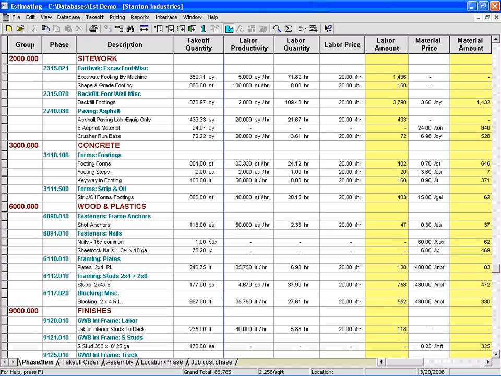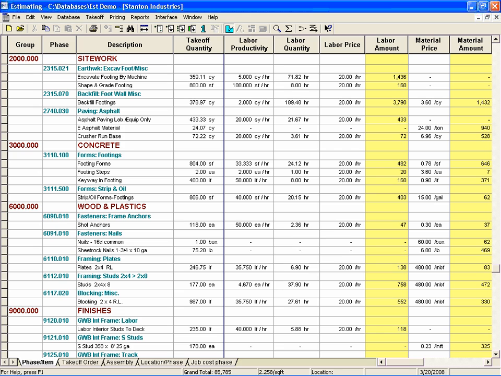A standard and an extended version. The difference between the two is simple: feature set and product capabilities. As we make our way through this presentation, I'll point out a few of the differences. However, keep in mind Estimating Extended is by far the more popular choice due to its power, flexibility, and added functionality. Now let's go ahead and get started.